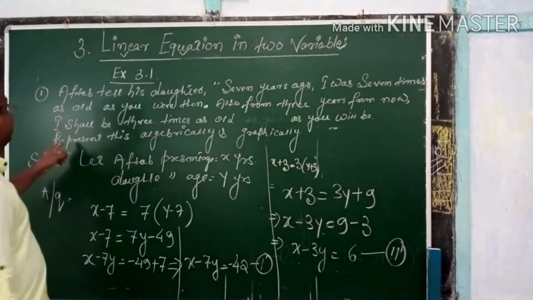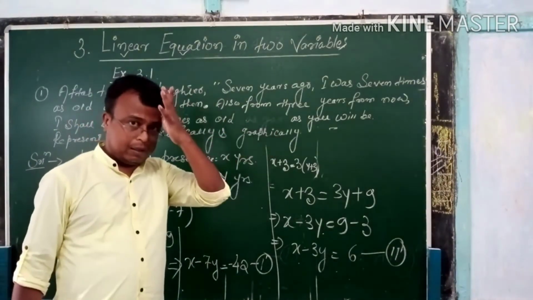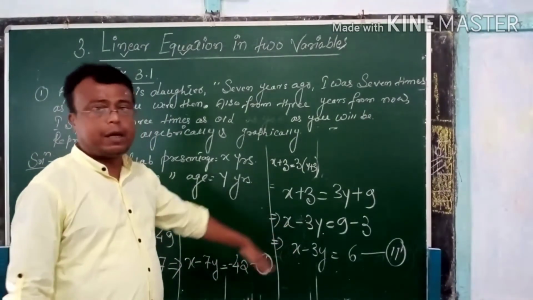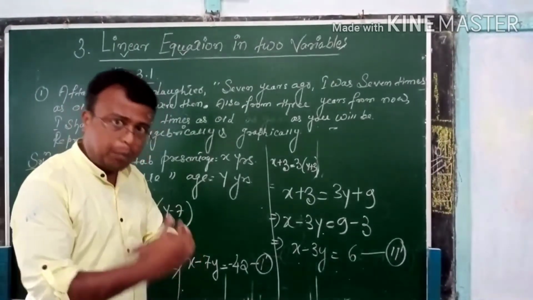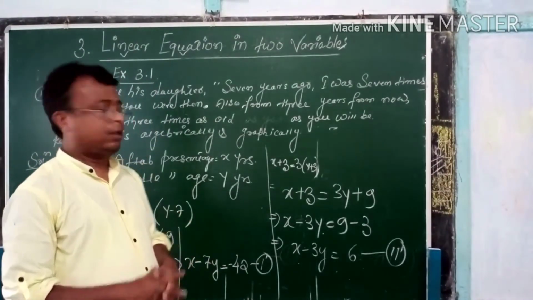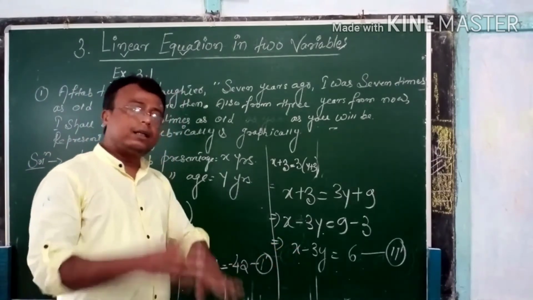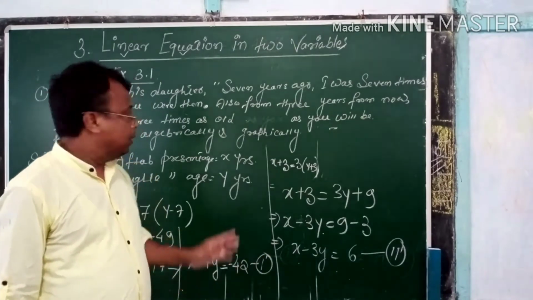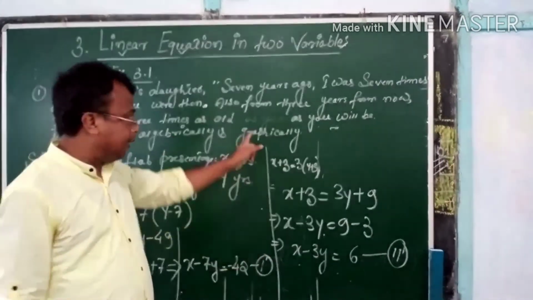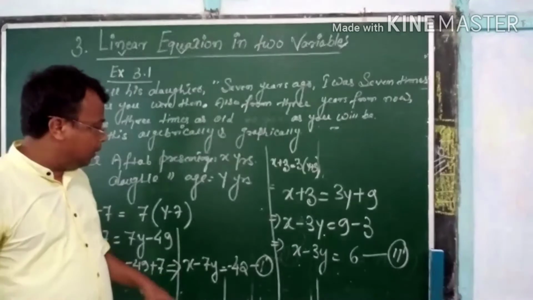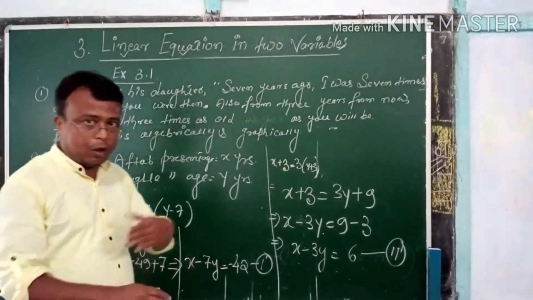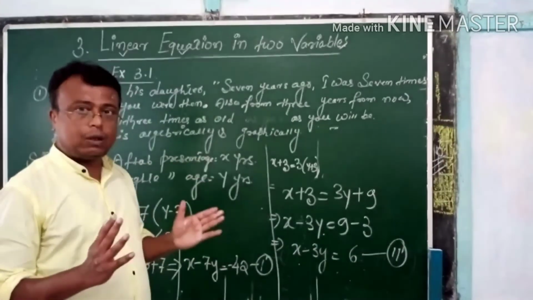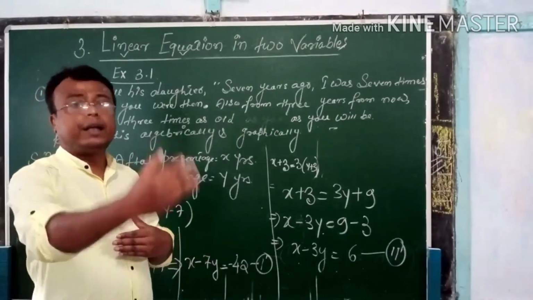So represent this algebraically and graphically. What the question says, you have to represent this algebraically. So this is what we have represented algebraically. Now the second part, we have to draw the graph of this equation and this equation on the same graph paper. That one I have given you as homework. The algebraic part I have done, the graphical part you have to do. We are not going to find the solution of x and y till now. We are just going to represent only. That solution part we will discuss in our next class.